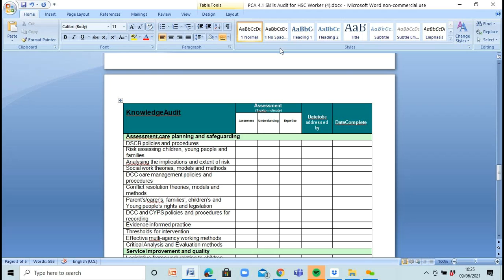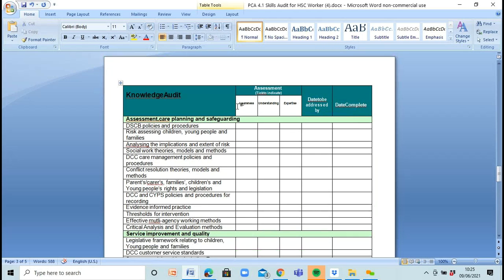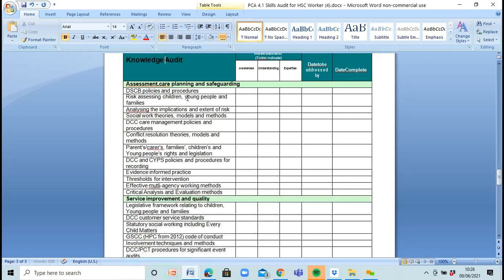So Yulia, I'm going to ask you this section now. Because you missed a little bit of it, we're not completing this bit here. It's not necessary. It's only for you to know what you're doing. So now this section, we've got awareness, understanding, and expertise. So you've got an awareness of the policies, you've got good understanding of the policies, and you've got an expertise in the policies that you're really good at it. So this is all about your knowledge within here.